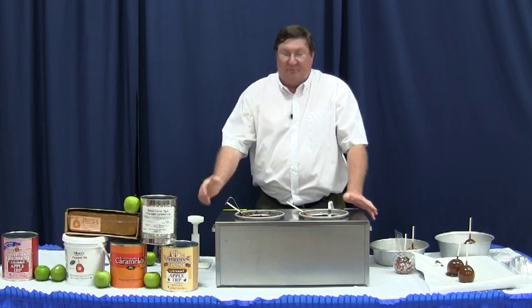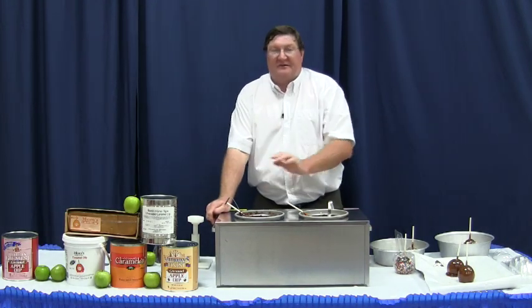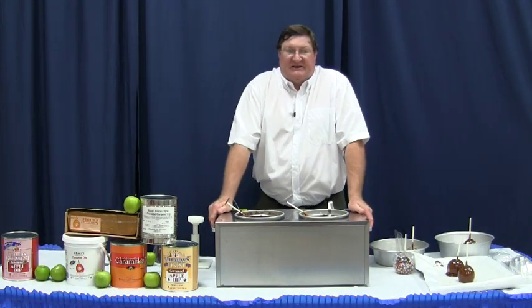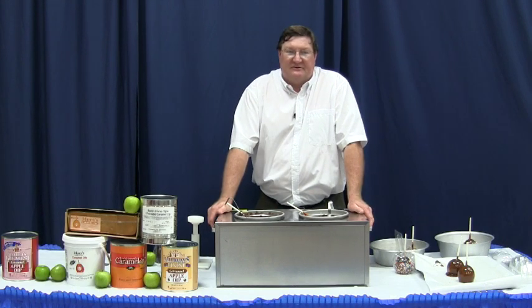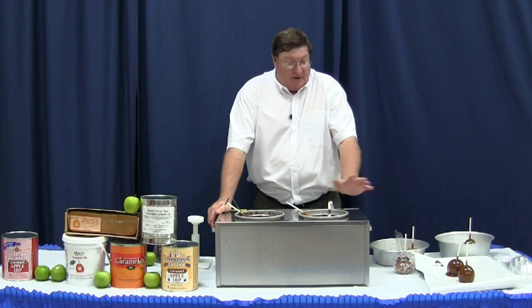We can do a caramel apple and we can do a chocolate apple. The chocolate is a new product. It's one of those things that we felt would be very popular. Chocolate is a very popular flavor, and the apple is very good.